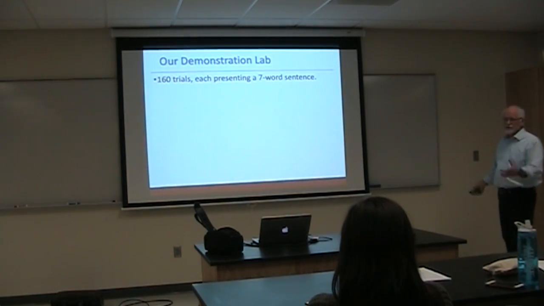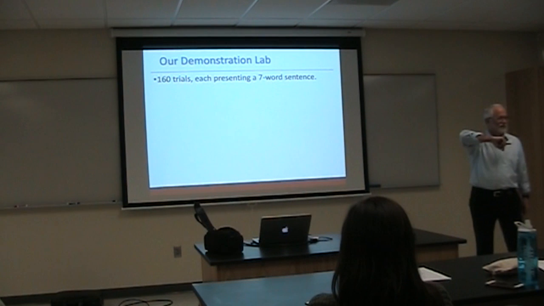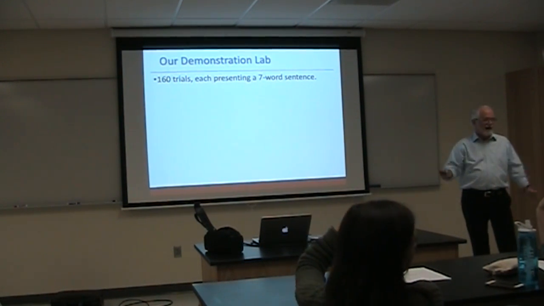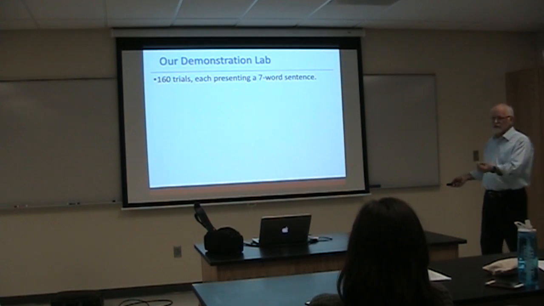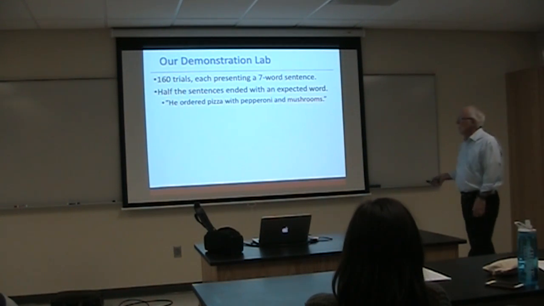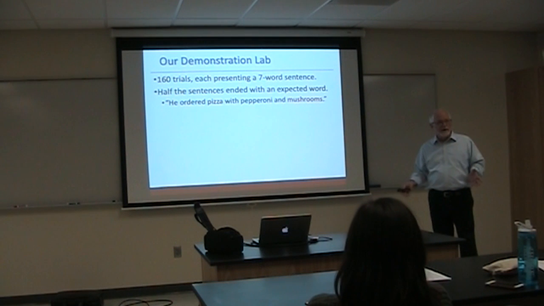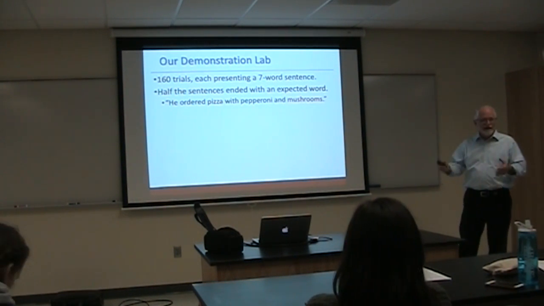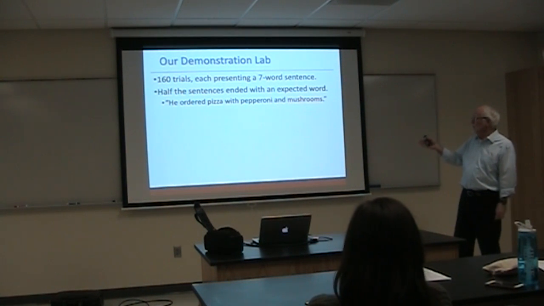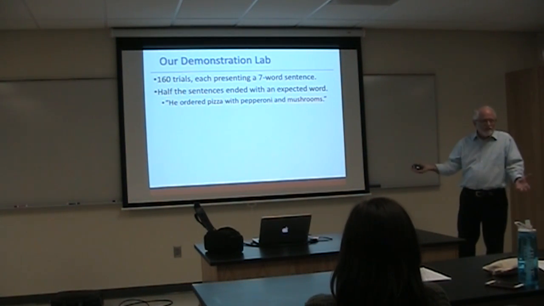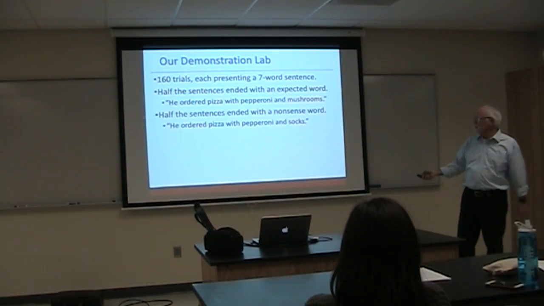Okay, in our demonstration, put up your hand if you actually participated in this. Okay, about half of you did. You went through 160 trials. Each trial there was a 7-word sentence. Half of the sentences ended with an expected word that made sense in that context, such as, he ordered pizza with pepperoni and mushrooms. That makes sense. Maybe you don't like mushrooms, but at least you understand that the sentence makes sense.